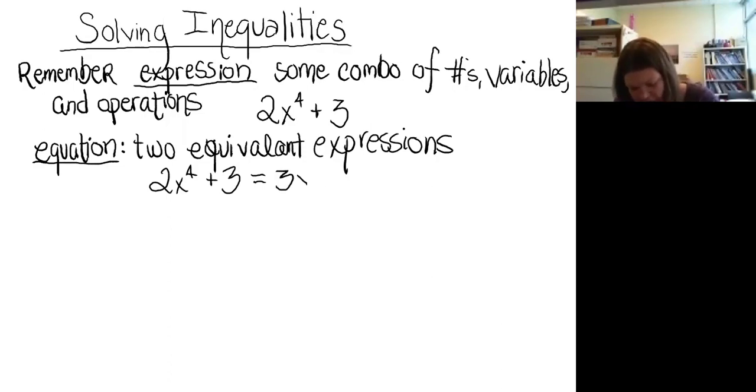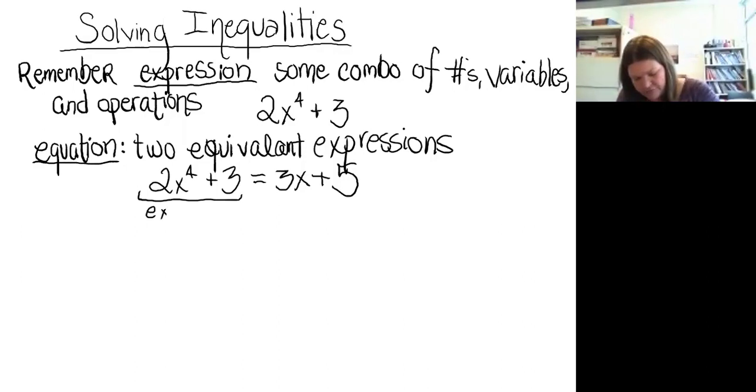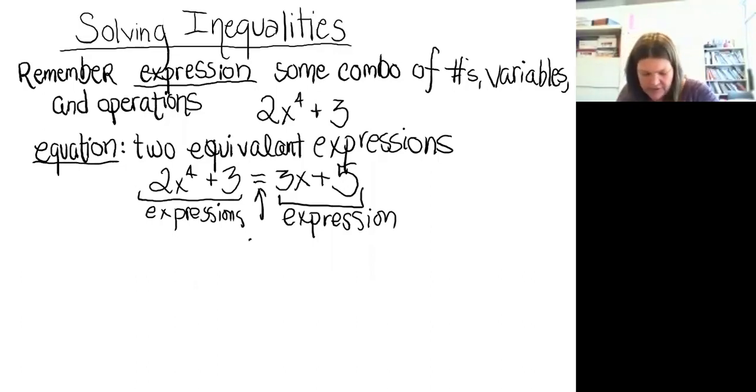And the good news is I'm not going to make you do this math. This, in fact, is well beyond the level of the GED. We won't solve this, but I just want you to see that this is an equation. It has two expressions that are equivalent. And I can tell they're equivalent by my equal sign. Does that make sense? Yes.